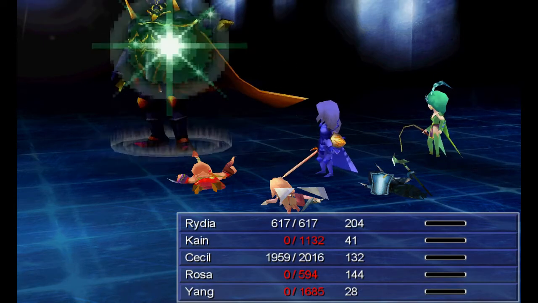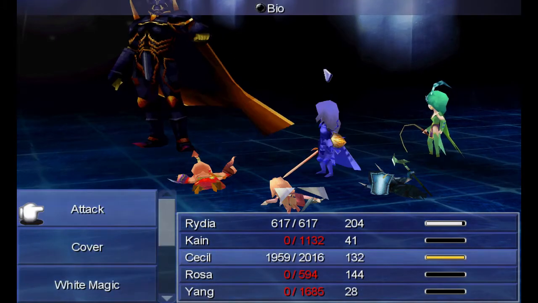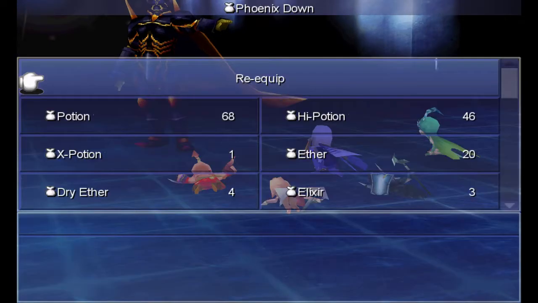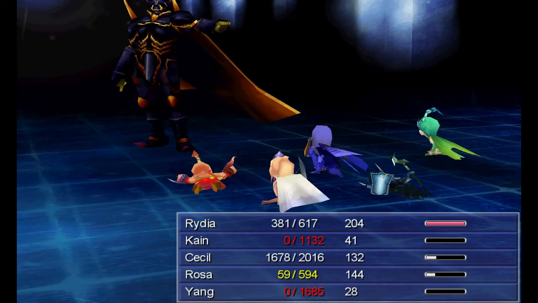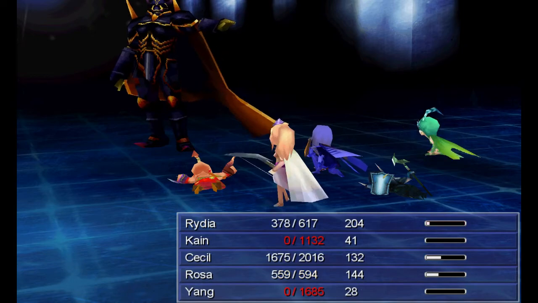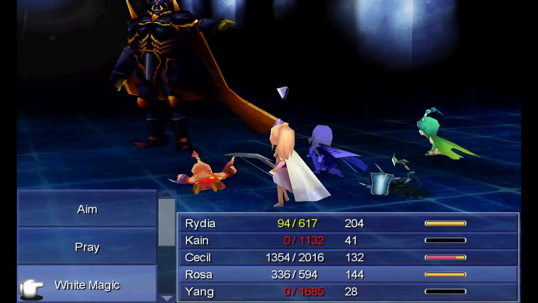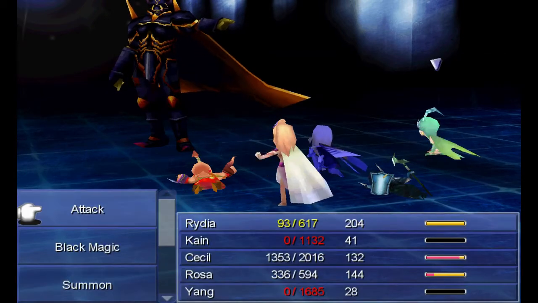Barrier shift. Look who's back, everybody. Boss battle. Golbez, with Rydia back in the party. Bio. Golbez will now begin casting big spells. Well, big-ish spells, to hurt the party. Bio being one of the nastiest ones he can throw out there. Priority one is to get Rosa back on her feet. That way she can help cure the party. Step two will be getting Shell on the party. That way you don't take as much damage from spells.